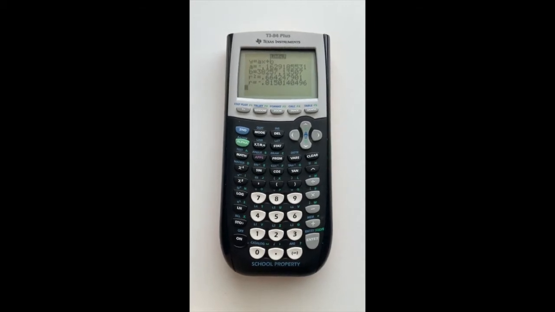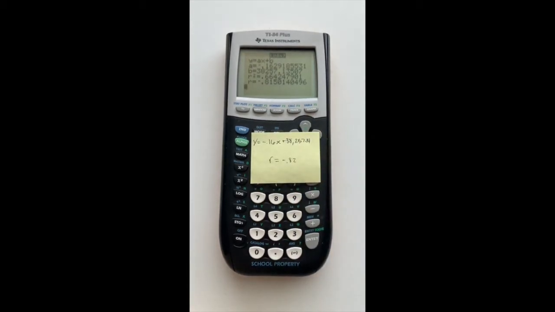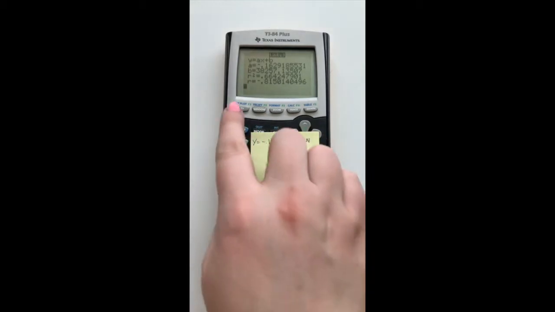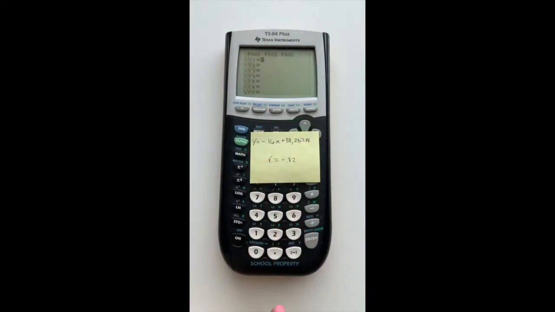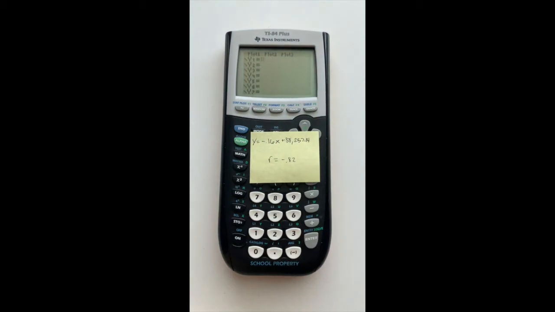And I'm going to write that down, and I actually pre-wrote it on a sticky note here because we're going to need to put that equation into our calculator so that we can see the visual graph of our scatter plot and of our linear regression line. So to do that, previously we have been graphing lines by going to Y equals, and this is where we'll put our regression formula, but our scatter plot is going to come from these plots up here. And I'll show you how to get that in a second.